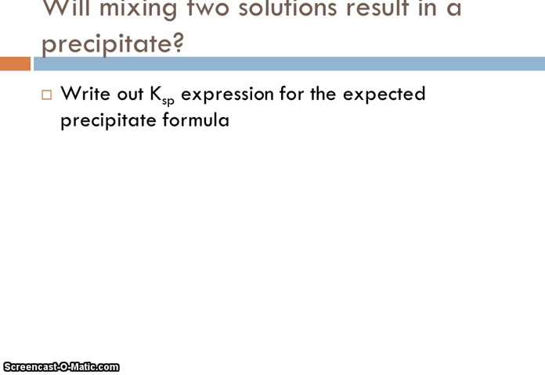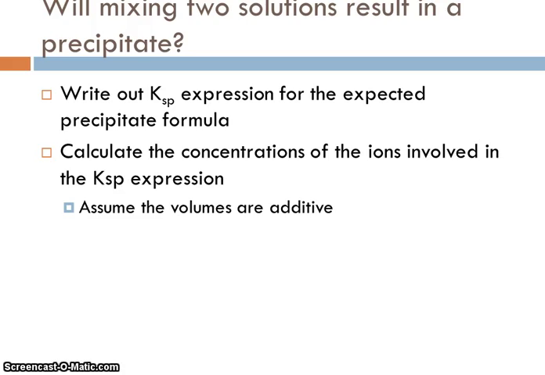Now, as I said, there are other problems that we have to worry about here in terms of the common ion effect. Will mixing two solutions result in a precipitate? It is really an application of this as well. There's still equilibrium problems, so you want to write out a Qsp expression for the expected precipitate. This means you might want to review your solubility rules. We have to calculate the new concentration of the ions involved once we've changed the volume. We've mixed these two solutions together. Their initial concentrations have changed. You do normally need to make the assumption that the volumes are additive, although the problem should mention that. Then we're going to substitute these concentrations into our Qsp expression to calculate Q.